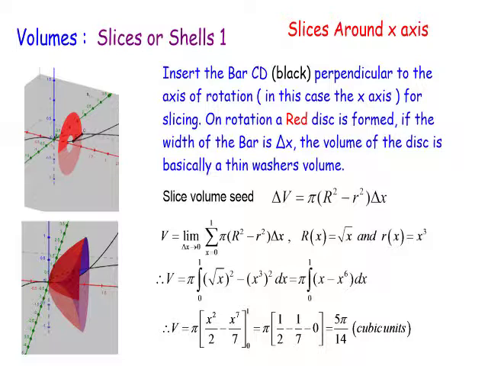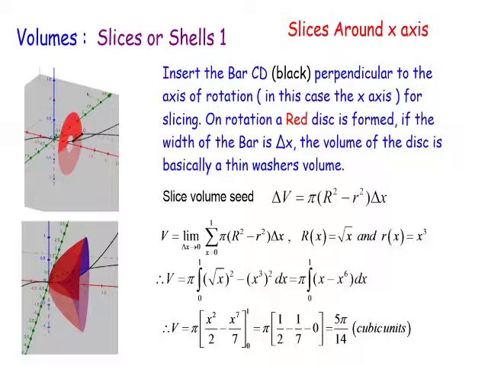Because it's a washer, we've got pi big R squared minus little r squared, and delta x. The bar's thickness is quite important when you start doing the integrations, because the delta x will change to dx, and we've got to use x bounds. The volume is in fact the limit as delta x goes to 0. We're going to shrink these eventually, but we add them up with the Riemann sum, and then take the limit, which creates the integral.